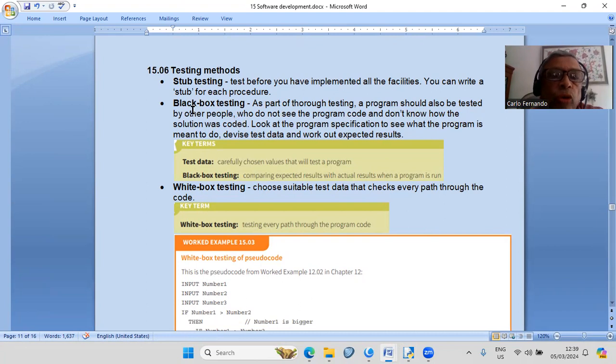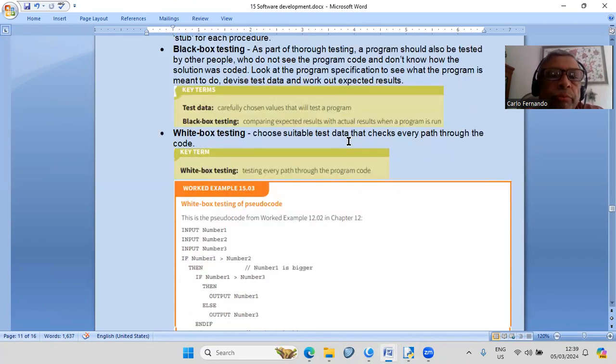That is, you don't see the inside of the program, the coding. That's why it's called black box. Look at the program specification to see what the program is meant to do. Then devise test data and work out the expected result. So they only look at the requirement specification, the program specification: what should it do? Then test it and see whether it does what it's supposed to do.